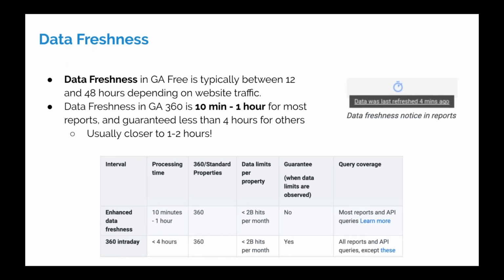real-time fashion, compared to the free version, which if you're ever looking at the day, today's data, or potentially sometimes even yesterday's data, it is not reliably accurate until between 12 and 48 hours have passed. Typically 12 to 24 for your medium to large sites, and 48 hours if you're an enormous website that is still using free GA. But 12 to 24 hours is not a threshold of time to easily respond to a failed campaign or understand how certain marketing efforts are working on your site in real time.